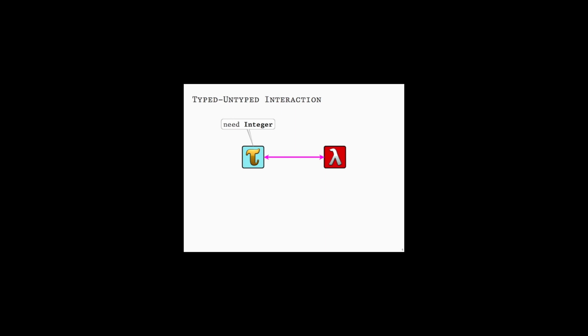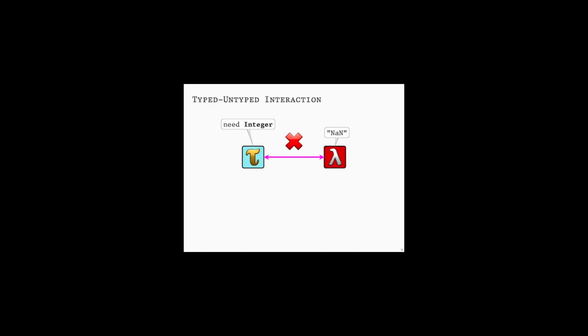A type boundary is a channel of communication. For example, a typed component may request an integer and receive the untyped value 42. In this case, the type and value happen to match. In general, if we care about maintaining a relationship between static types and runtime values, then we need to watch for possible mismatches. For example, a typed component may ask for an integer and receive the untyped value nan. In this case, we need a check to detect the mismatch.